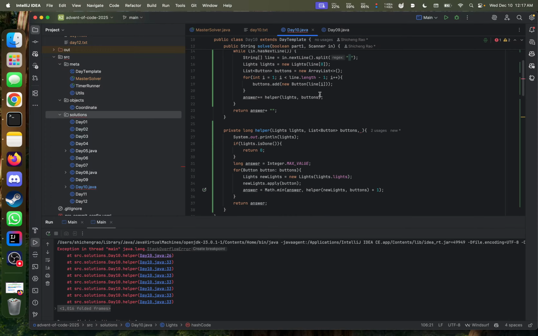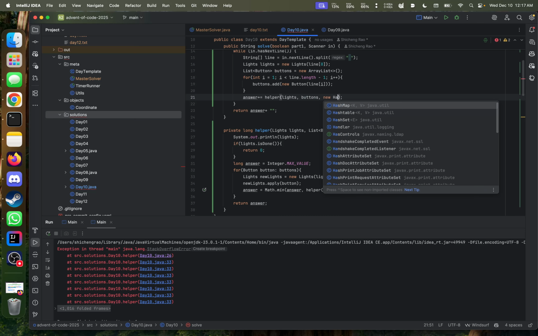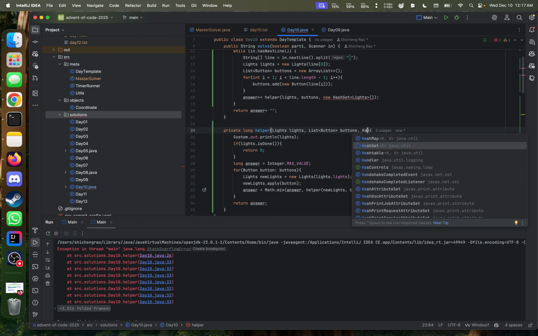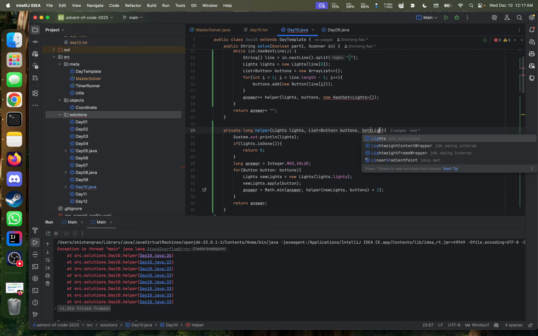So now what we can do is have a hash set of lights, alreadySeen.